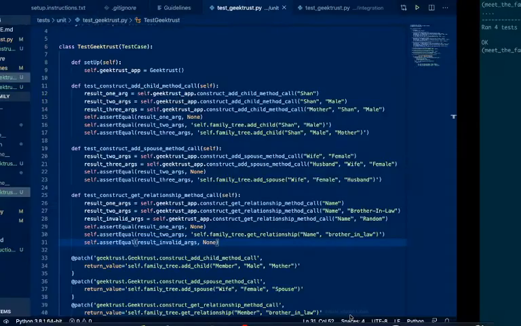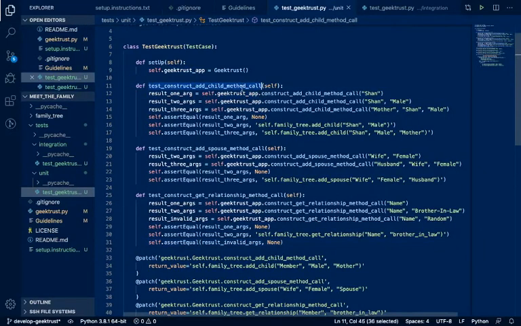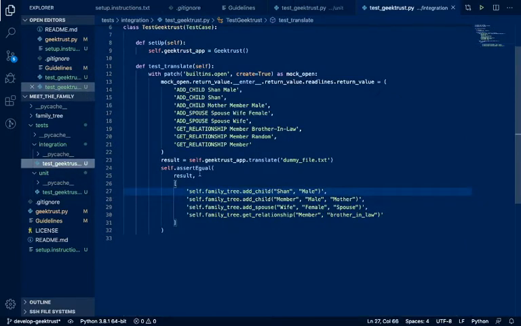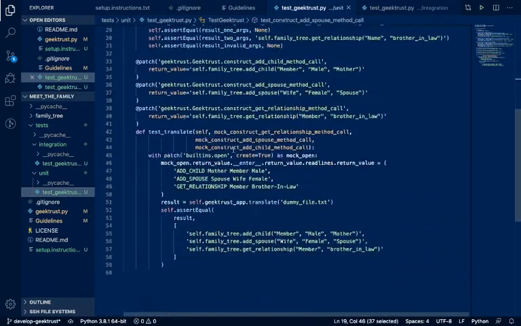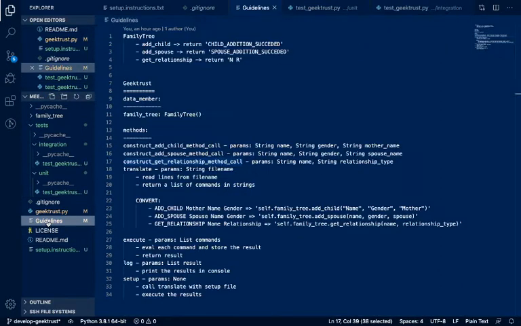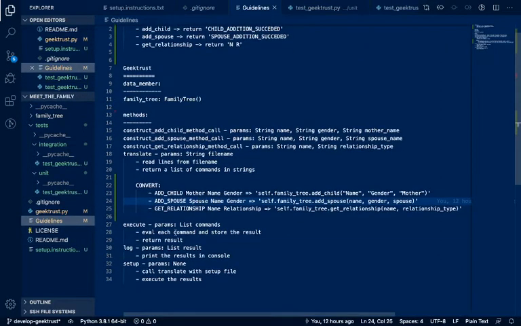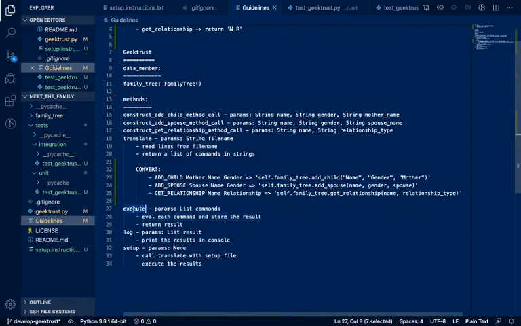And yep, now guys, you might be thinking, why don't we add an integration test for this already? We don't need to, because that has already been tested with our test translate, because it calls these methods internally and gets the result. So if we get correct results, it means all these 3 methods are working correctly, right? And we tested the working of these methods over here as well, so we don't need to write an integration test for that. So now that we have all these methods tested, we need to construct the execute method, which will basically eval and then execute each of these methods separately.